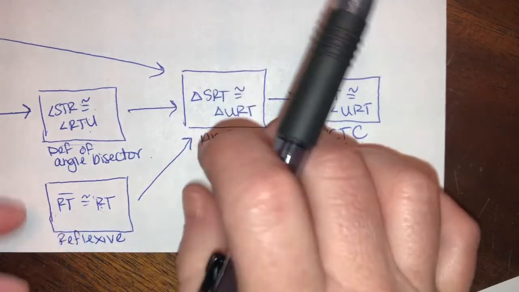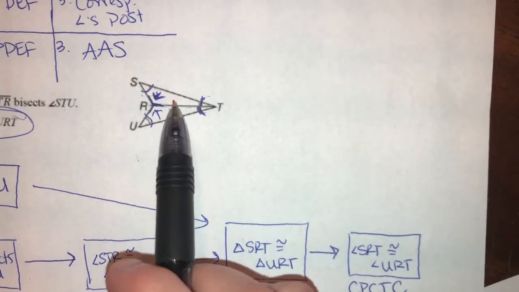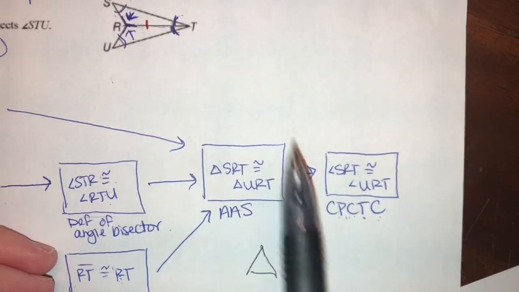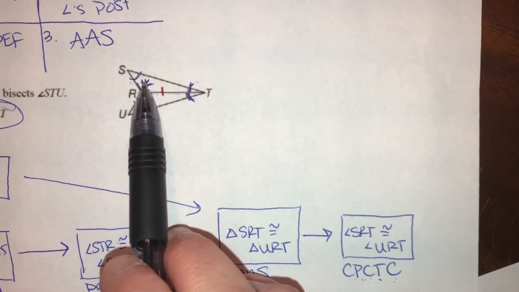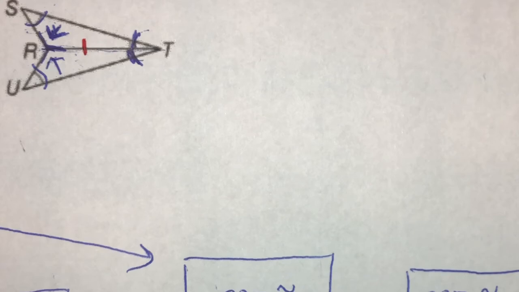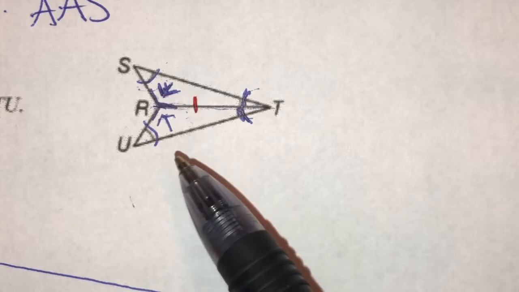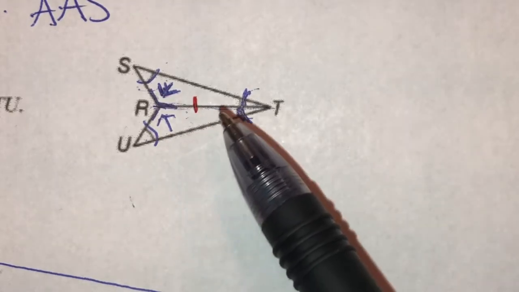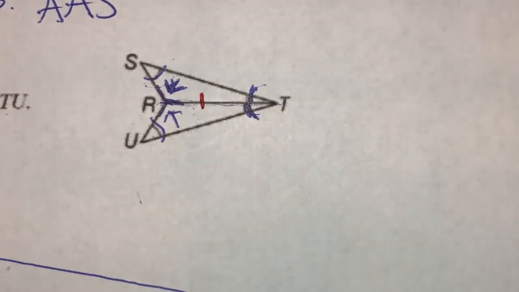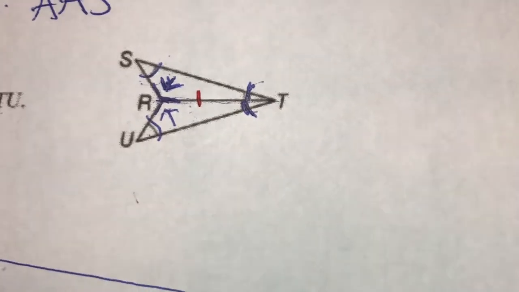So I've already proven these two triangles are congruent up here. So if I'm looking at corresponding parts of those triangles, angles SRT and URT, this guy here and this guy here, and I've already proven that this entire top triangle is congruent to this entire bottom triangle, then I know that this angle has to be congruent to this, because they're corresponding parts of both triangles. They're in the same position of each triangle, and all corresponding parts of congruent triangles are congruent. All right, I'm beating a dead horse here, but hopefully that makes sense.